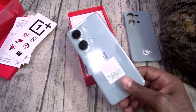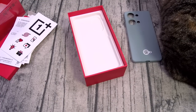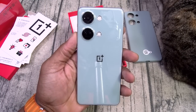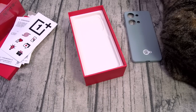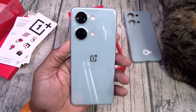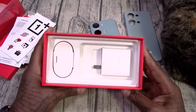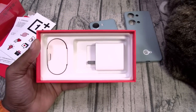This is going to be your device. Let me peel this off real quick. Woo! Let me do the smell test. Savings. This one smells like sweet savings. Let's see what else you get in the box. Okay. Let's all say it together.